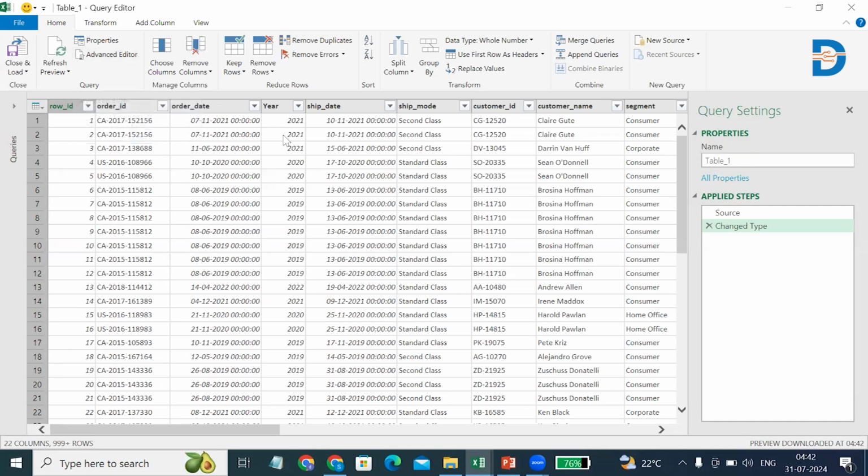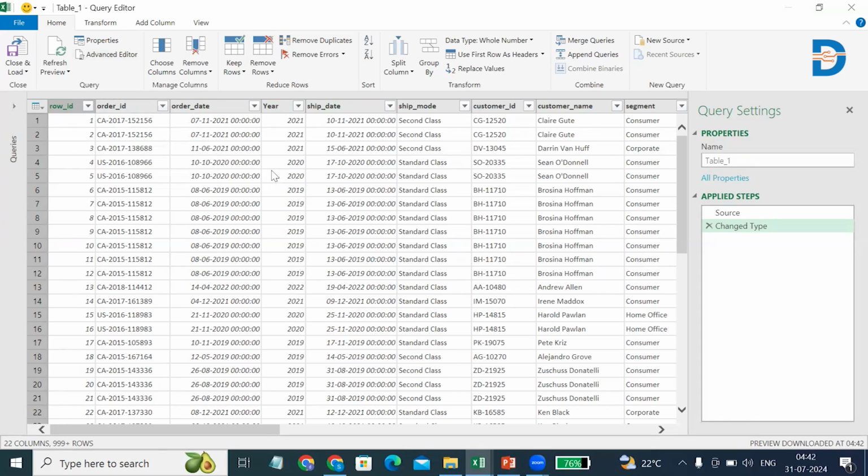Now, once you have loaded this data set, you will have many columns over here. One is your order ID, another is your order date, another is your year, another is shipment date, and many more columns. Now, I want to filter out only the sales and the profit of the data that occurred in 2022.